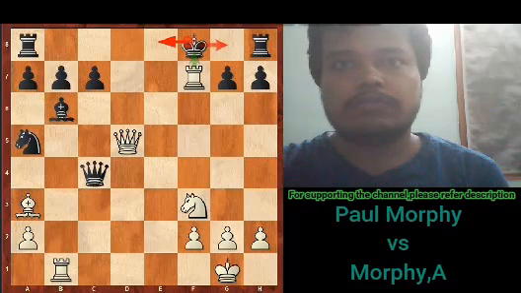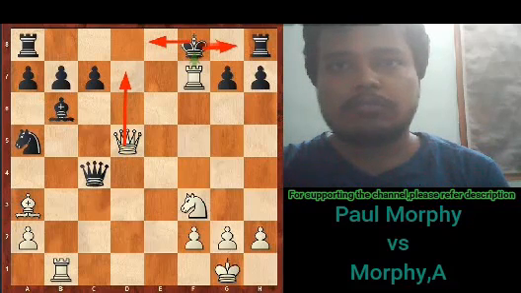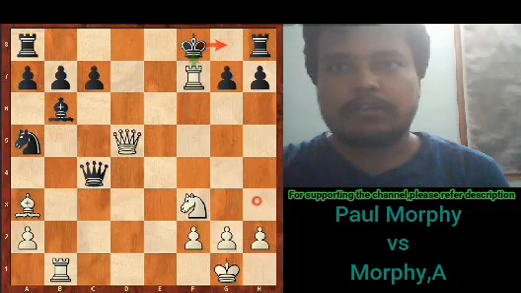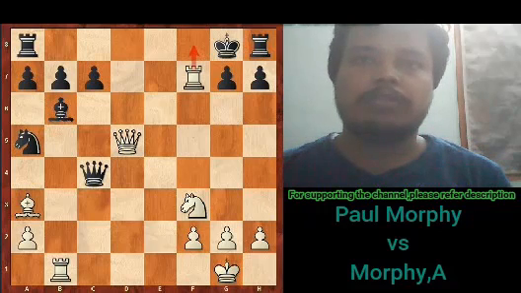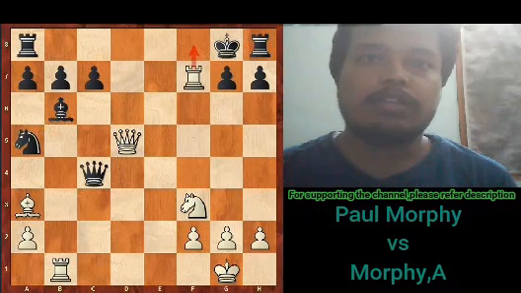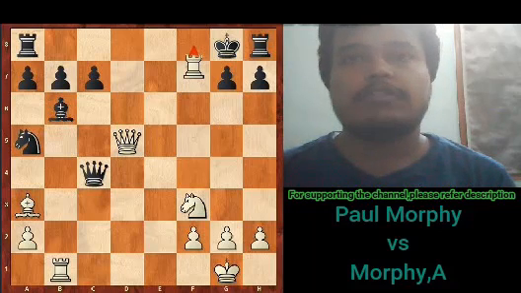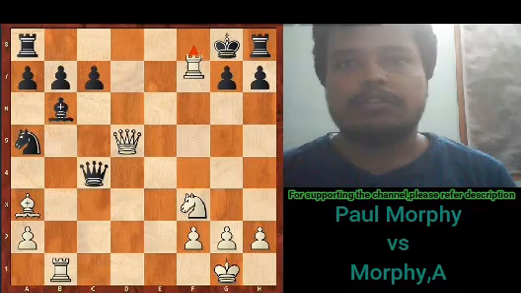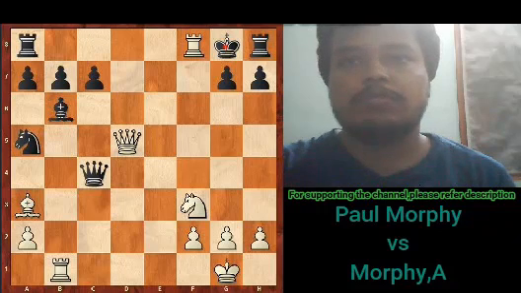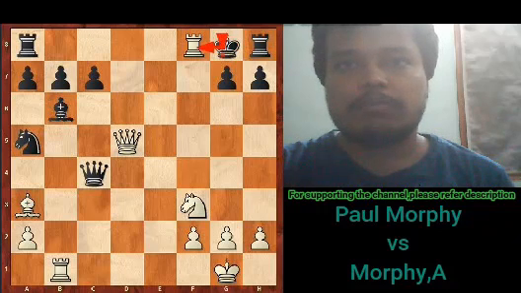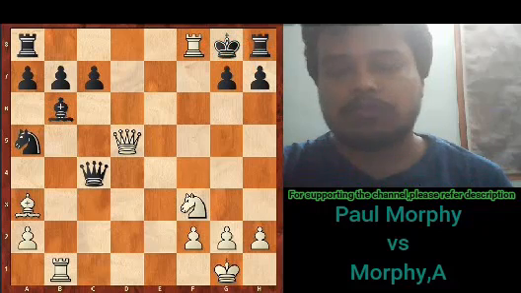So now if the king moves to e8, then queen to d7 is a mate. So the king has to move to g8, which happened in the game. King g8. Now you can pause the video to find out the final blow which is played by white. You can pause the video and try to find it. The final blow is the move rook to f8. So it's a double check, and the king has to move in order to escape, but it cannot move here. Everything is blocked, so it is a checkmate.